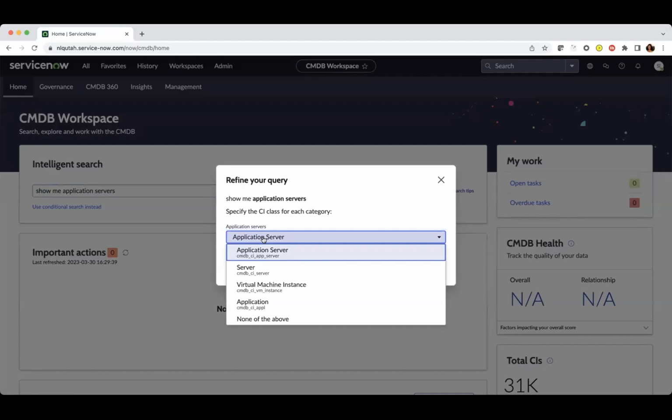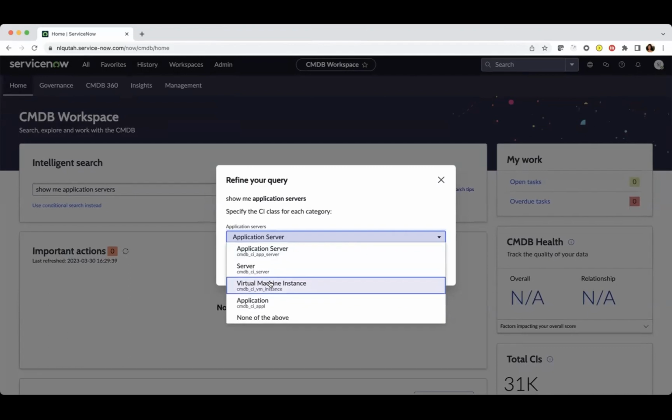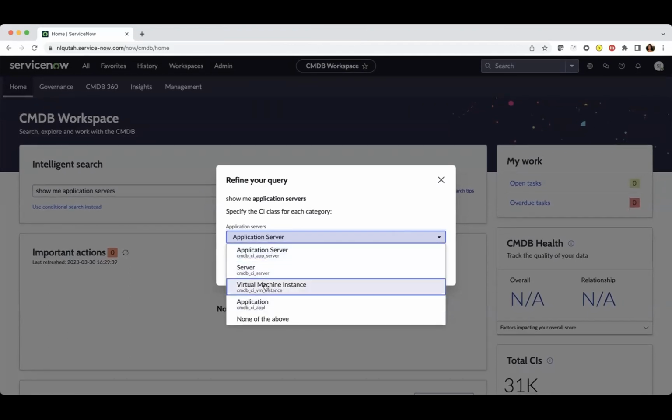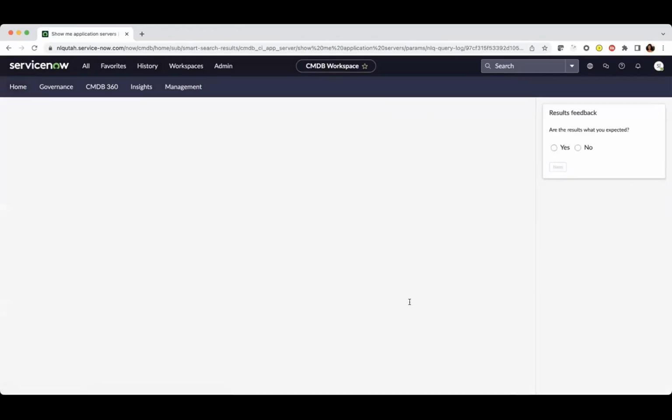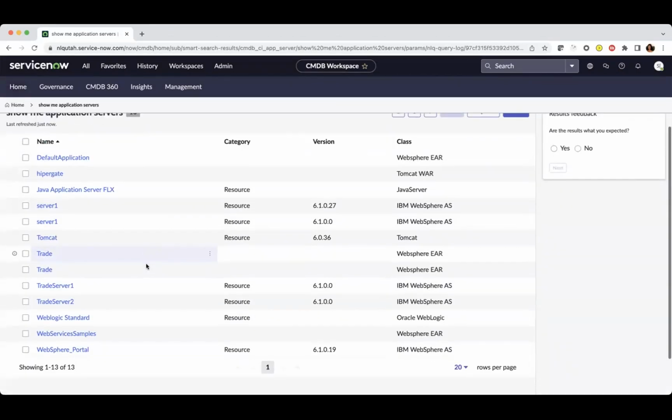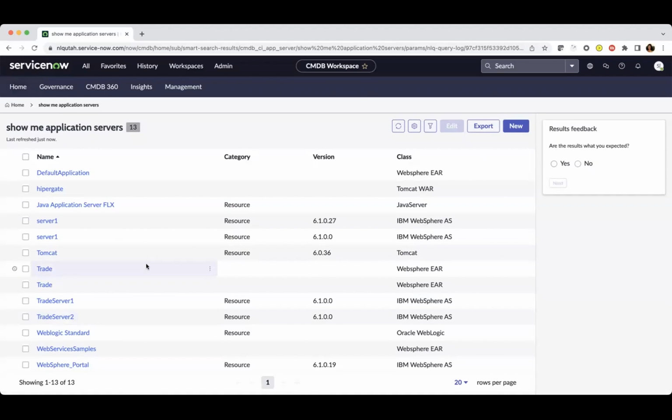And here you can see that application and server map to some other tables as well. So if somebody was looking for a different table, like they meant just application or server, it's coming up with those options, right? Yeah. But in this case, I am actually interested in the app server table. Okay. So I'm going to go ahead. Yeah. So you do still need to understand a little bit about the structure of the data, but it's easier to get to it, right? It's easier to structure the query and get started.